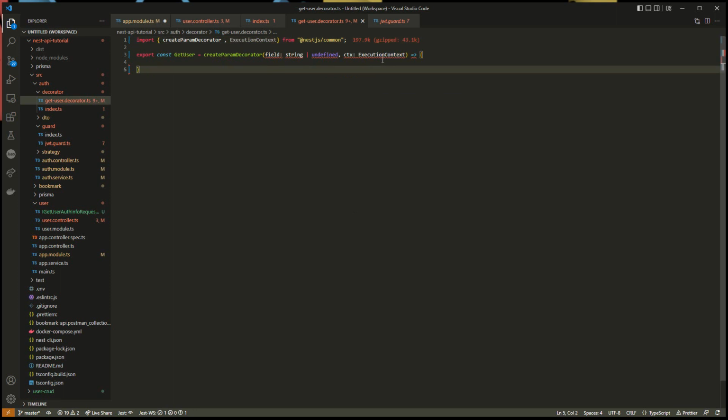Execution context. Okay. We need to implement this field.